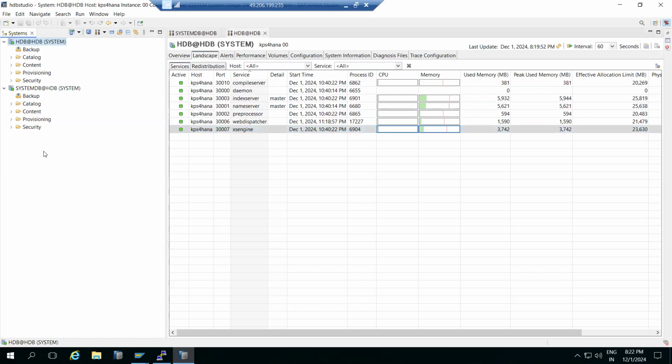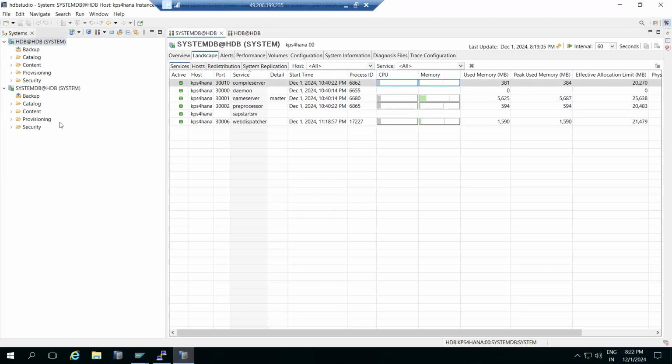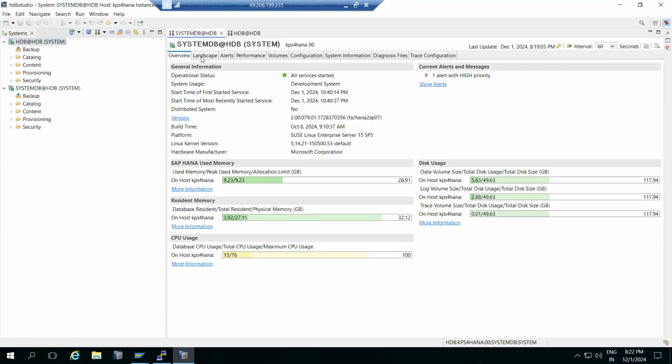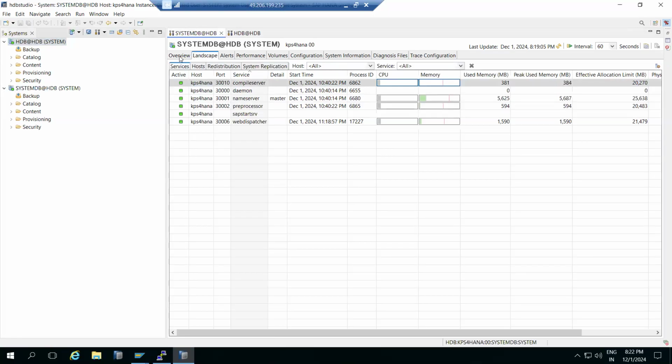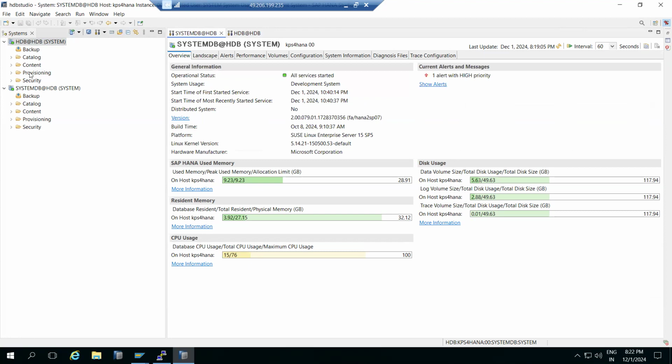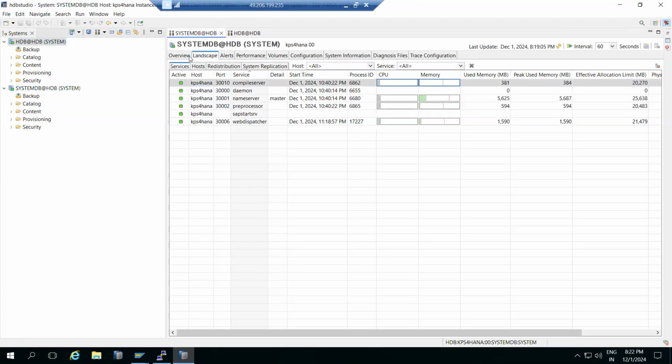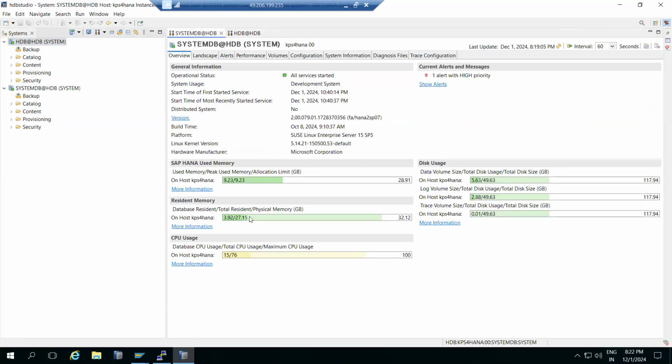We'll discuss that. Okay, so I'm pausing here. What you need to do is add the systems to the HANA Studio. Then just review the first two tabs only. Tomorrow I will discuss these two tabs again, but for now just observe the overview tab and the landscape tab. At a high level I explained it, so just see what things you can see here.